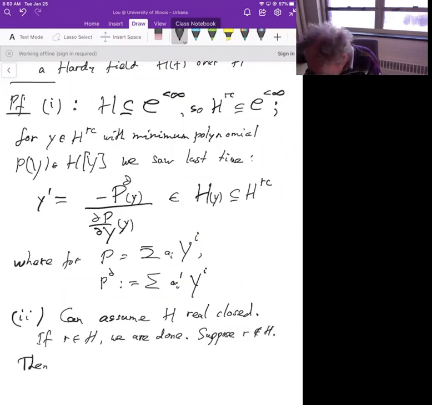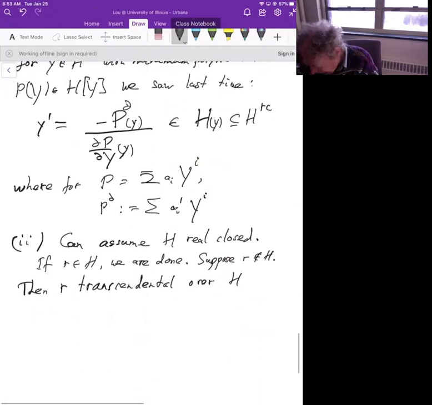I mean, H is real closed. It means it's almost algebraically closed. You get the algebraic closure by adjoining i, and so r couldn't be algebraic over H, so it's transcendental over H. And then we had this criterion for when we could adjoin it to a Hausdorff field. You have to check that r minus any element in capital H is either eventually positive or eventually negative.